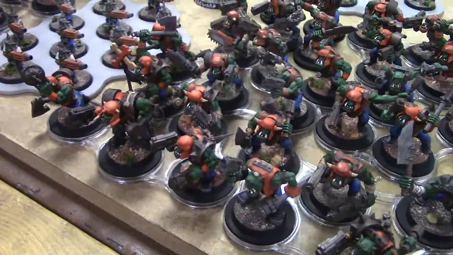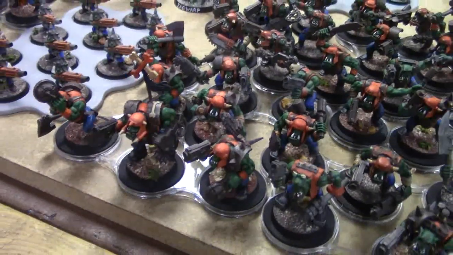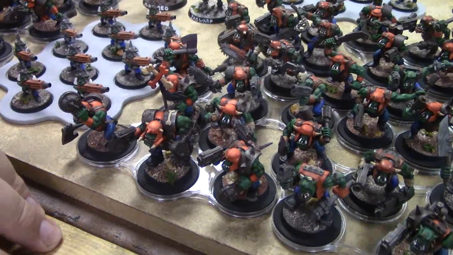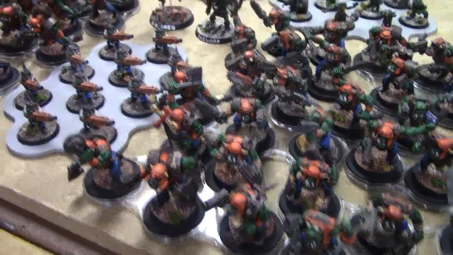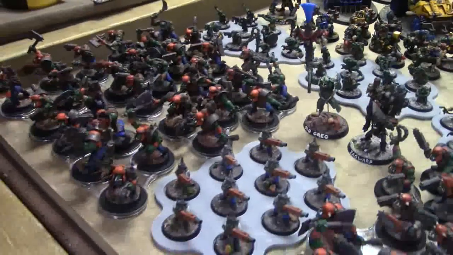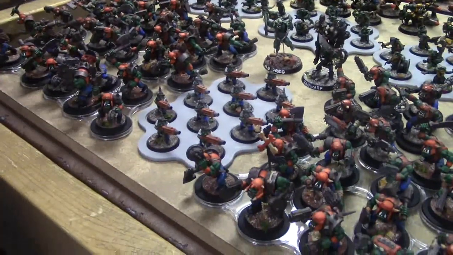Kill saws. Yeah, kill saws. I thought I'd try them out. I kind of like the randomness of a power claw, but usually I get a reroll on the damage with Death Skulls, and these guys are Evil Sunz, so I think the kill saws will be better for them because they don't get rerolls.